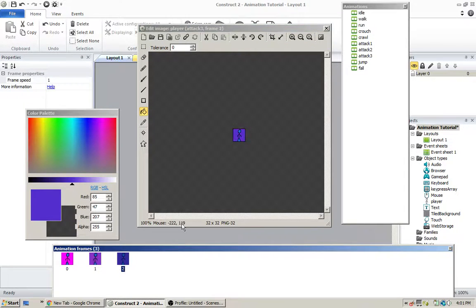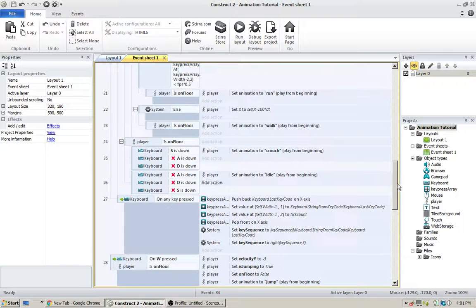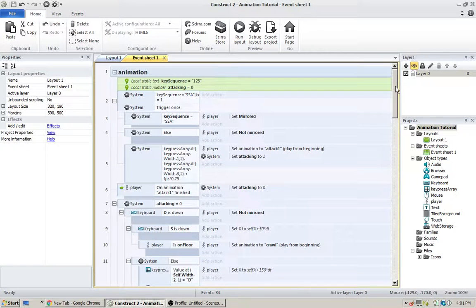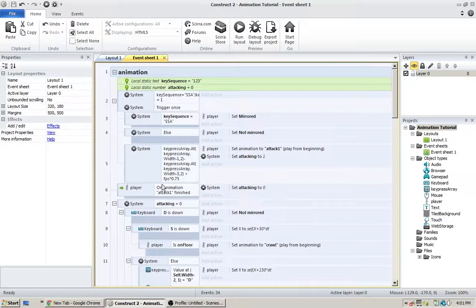Okay, so that's that. So it goes from blue to like a purple. Alright. Okay. We have attacking.